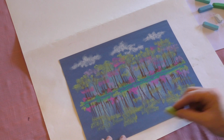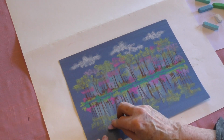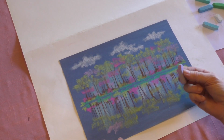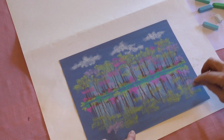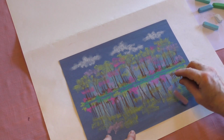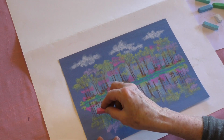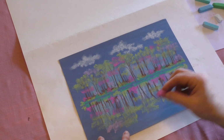And then we'll do the same exact thing with our lilac. So I have some lilac up here that looks like maybe there's a red bud back there. I'm going to add some of that color in here. And where else? Over here, I'm going to add some. Just kind of getting some color in. I have some here, I'm going to put some down here. And then do the same thing with the pink. So I'm going to take my pink here, and I have some pink here.